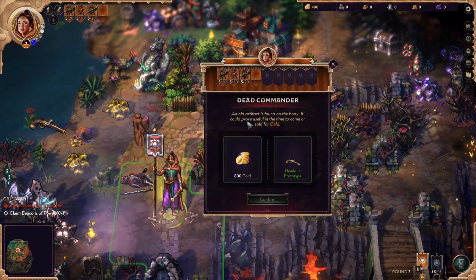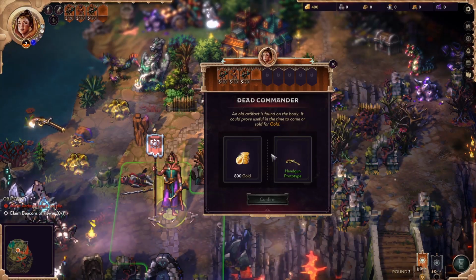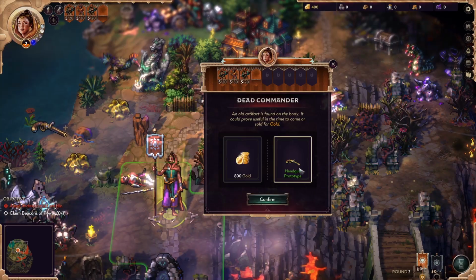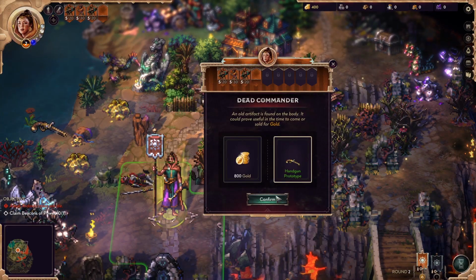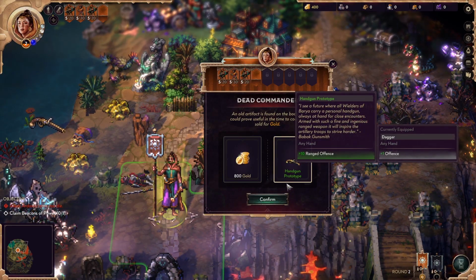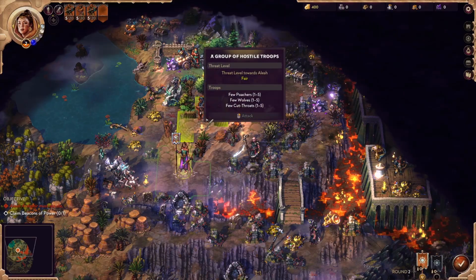The question here is, do we want gold or the handgun prototype? The gold, I think, is decent, but I think I'll go to the handgun prototype, because there is a market later on, and we could sell it for a bit of cash. And we need, 10 ranged offense will give us like 10% more damage, which could be quite nice. So let's take that. Save it here.